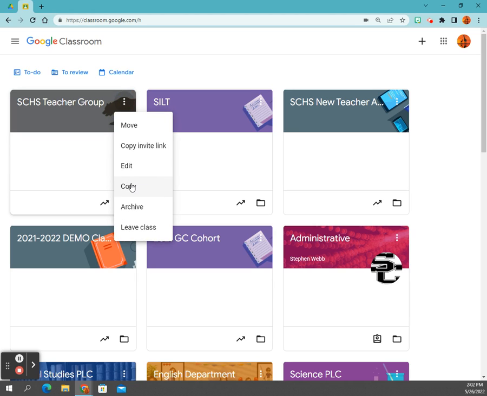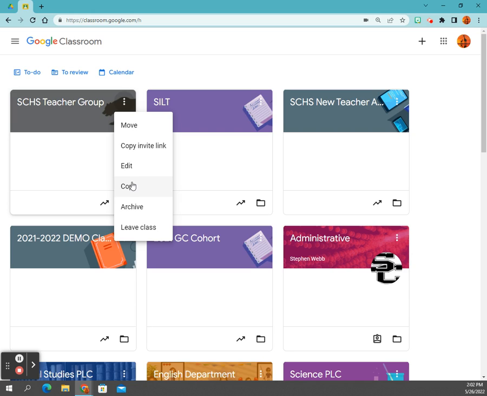You could copy the class and that will transfer everything over. The topics, all of that is going to transfer over and create a new class. It is not going to transfer over the students, and it's not going to transfer over the announcements, and it's not going to transfer over any of the grades because the students aren't there. So that is something that you could do.